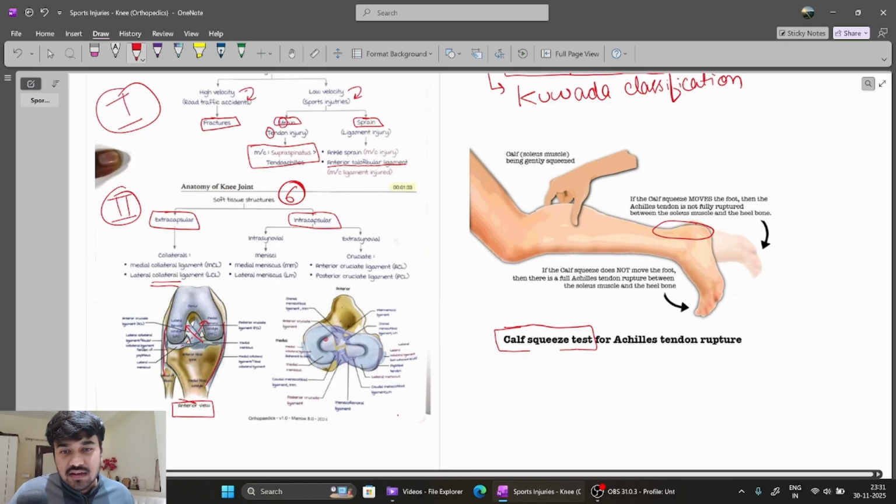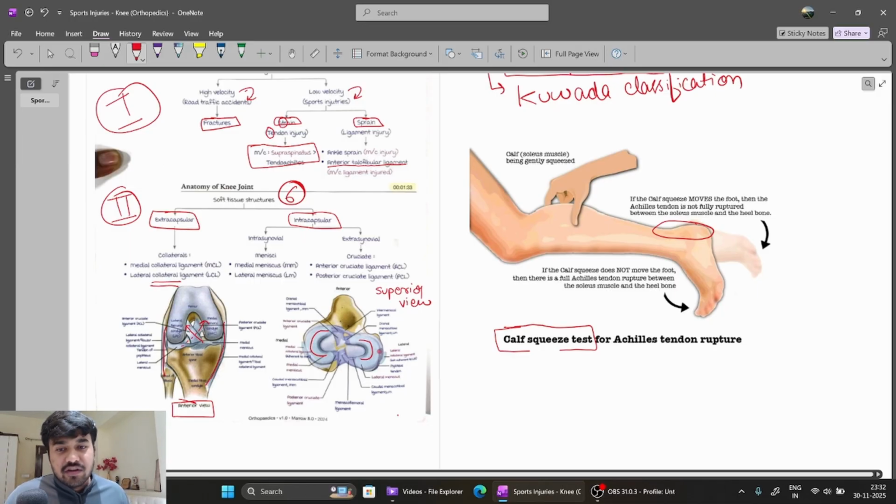Then this is also the image of the knee joint, although this is the superior view, right? This was the anterior view. This is the superior view of the knee joint, and this is the tibial plateau, basically the superior aspect of the head of tibia. So here you can see the menisci, the C-shaped or the horseshoe-shaped ligaments. So these are the menisci. Of course, the one on the medial is the medial meniscus, while the one on the lateral side is the lateral meniscus.